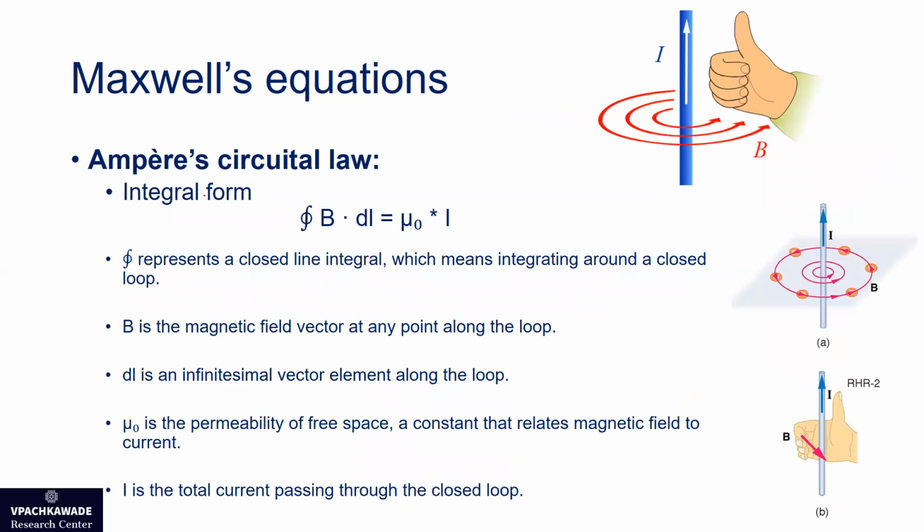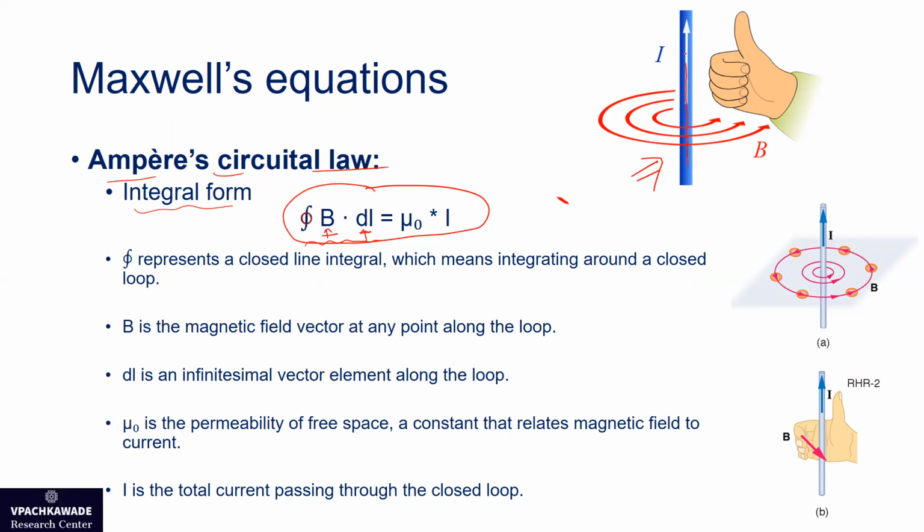How do we express this law in mathematical form? There are two forms of Ampere's Circuit Law, differential and integral. The first form is the integral form. Let us have a look at this equation. We are integrating, and this circle indicates the loop or wire loop over which the magnetic field is produced, and we add up the magnetic field components. B dot dl is a dot product of the magnetic field vector B and dl, a small piece of length over the loop in which the magnetic field is produced. Take a look at this picture.